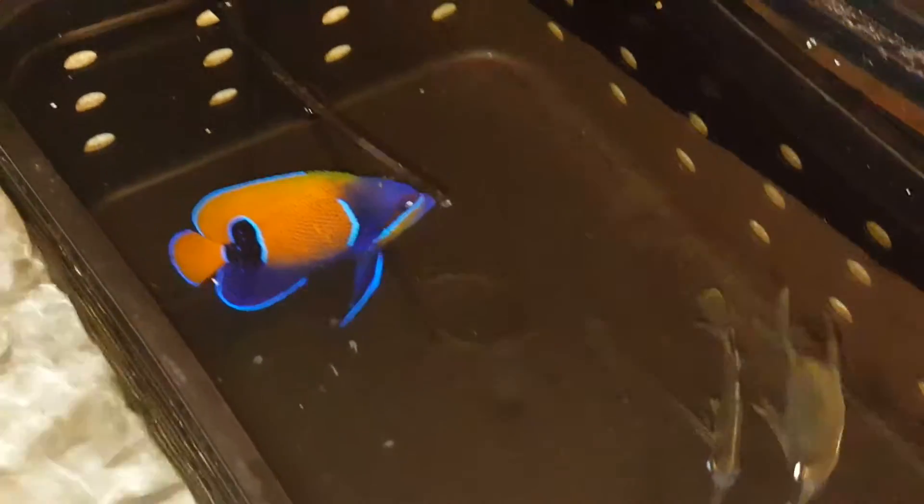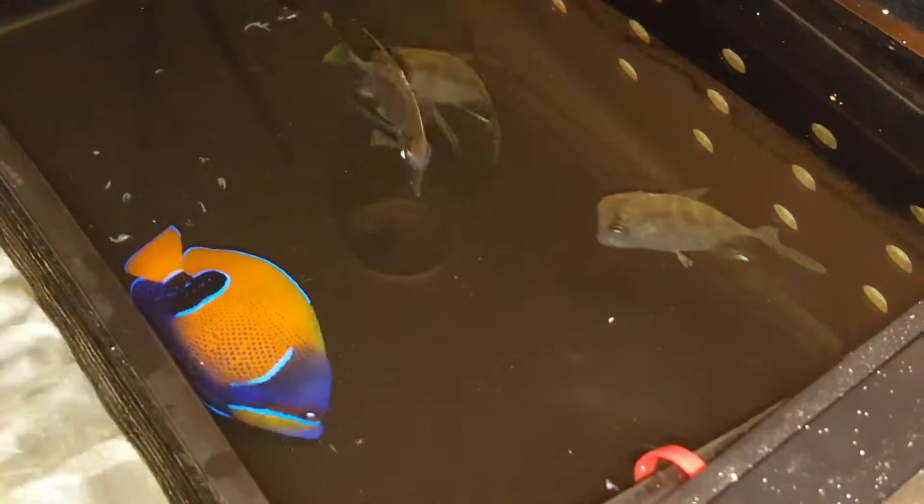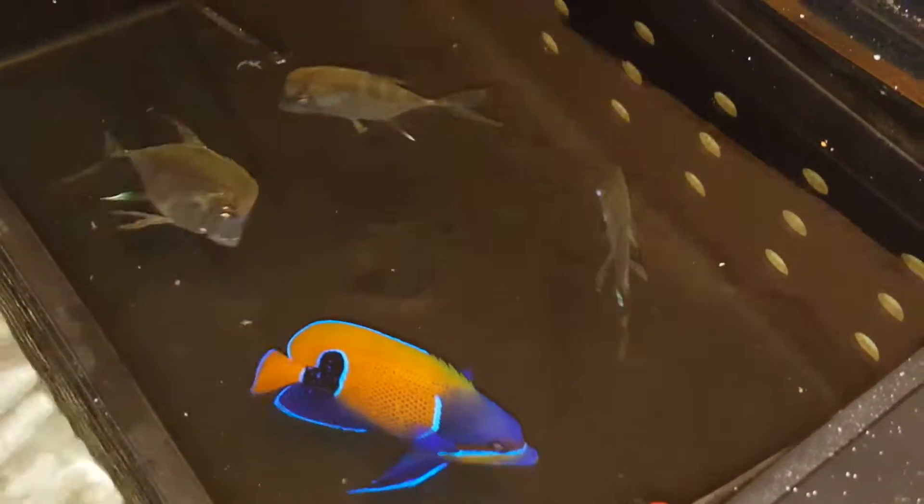The lookdowns I actually want to sell as a set. I've got quite a few different people telling me don't separate them — they seem to stress when they're by themselves. I'm not too sure how accurate that is; maybe they just want to sell more fish. I'm gonna do a little research first and then decide whether they go as a trio or individually.